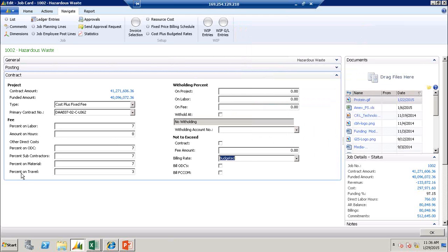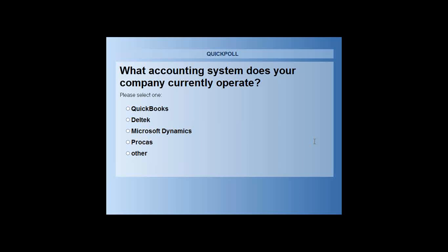So before I go over to time entry, I think it's always good, Damon, to get an idea of the type of folks that are on the call. Let's find out a little bit about what systems they're using. I'll just remind you that if you do have questions, your control panel on the right gives you the ability to submit questions. Again, we'll cover them either at the end or we can also cover them as part of the process. I've got a poll up, and folks are going through that right now.